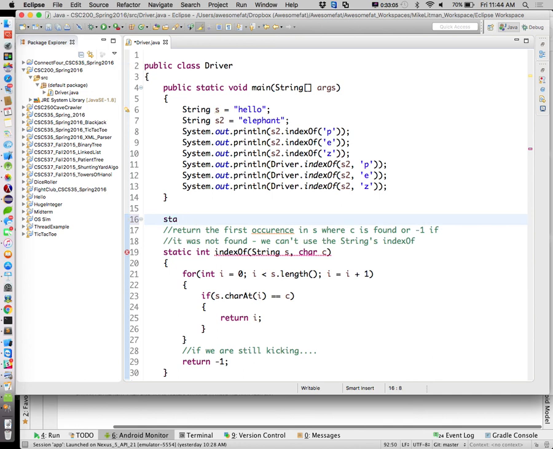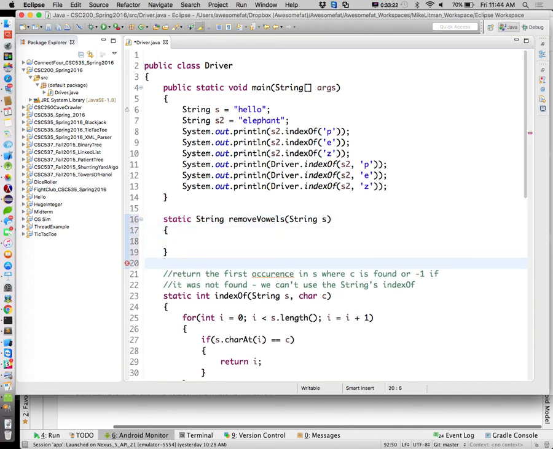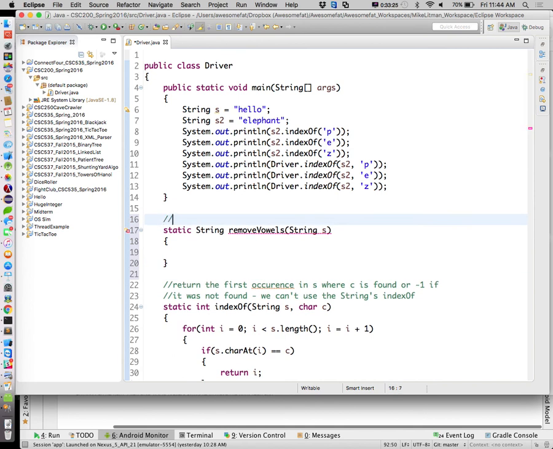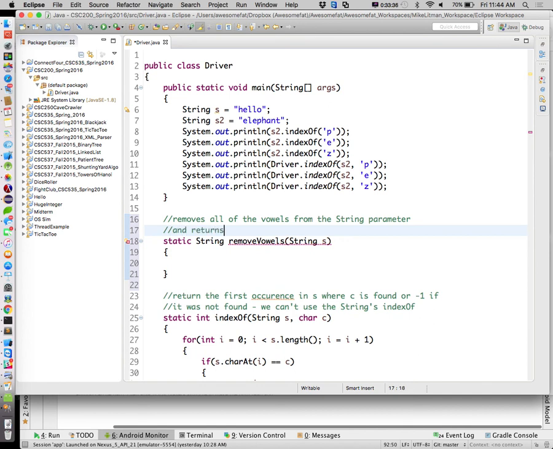So I'm going to write a couple of starting points here for us because this is going to be our homework assignment. So static String removeVowels. This guy removes all of the vowels from the string parameter and returns a new string with all of the vowels removed.